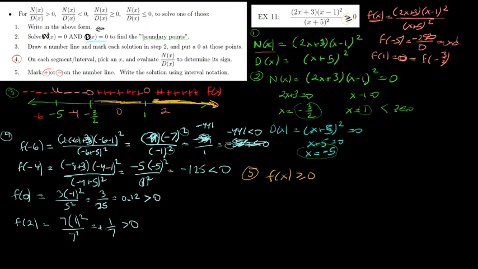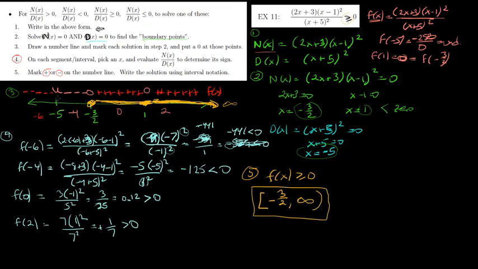And so, yep, that's where it's greater than 0. Where does it equal 0? It equals 0 here at -3 over 2 and at 1 as well. So in fact, we're not skipping over any numbers here, right? We're not skipping over anything. We're just starting at -3 over 2, and we keep going on forever. For that symbol, we use the infinity. Remember, infinity is not a number, so it never gets a bracket. It's a parenthesis. And so I think that's the solution set, right?